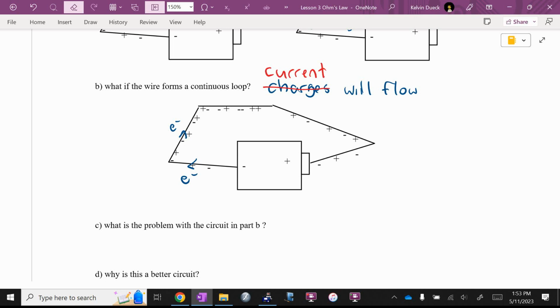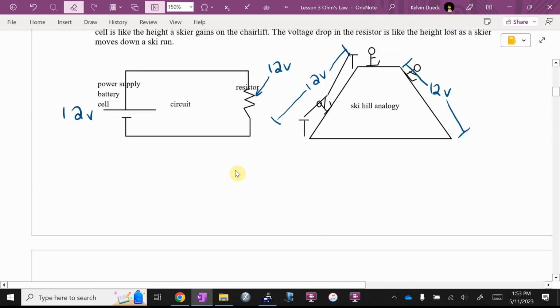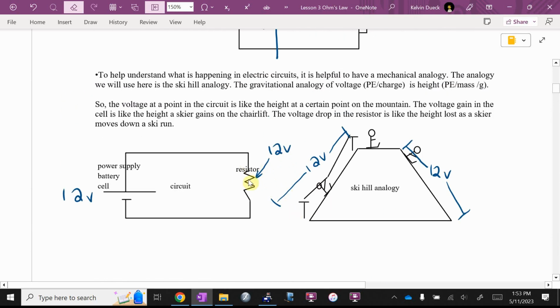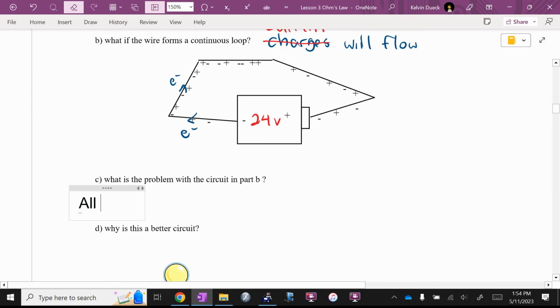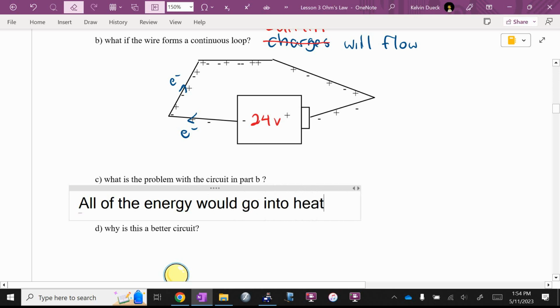In fact, for current to flow, you need a closed circuit. However, this particular circuit is terrible. Let's suppose this battery was a 24-volt battery. What that means is every charge, every coulomb, has 24 joules of energy to give away. And if you're leaving the battery and you're ending up back at the bottom of the mountain, well, here in my analogy, we lost our voltage going through that resistor. You do have to lose all of your energy. Is there a resistor in this picture here? Okay, so the problem with this, all of the energy would go into heating up the wire. This wire would get very hot. It might even melt.